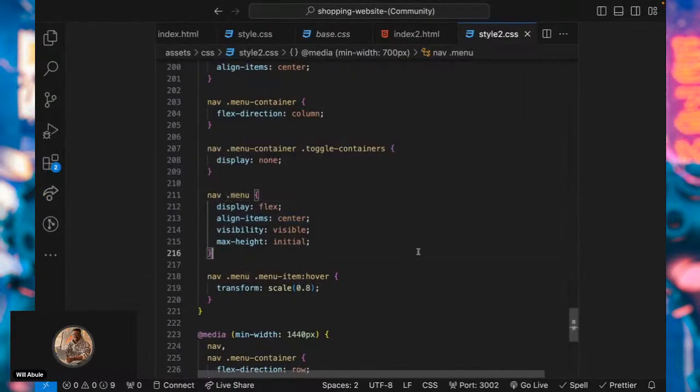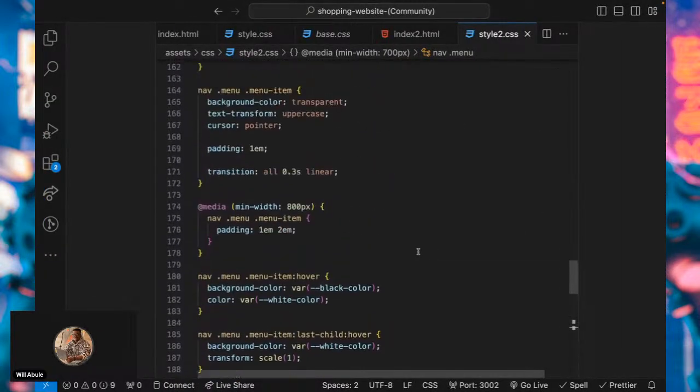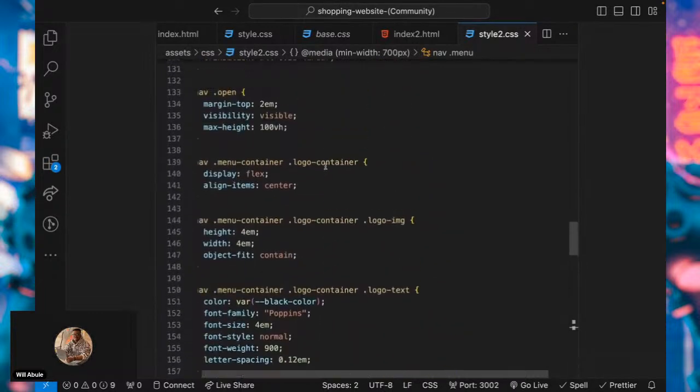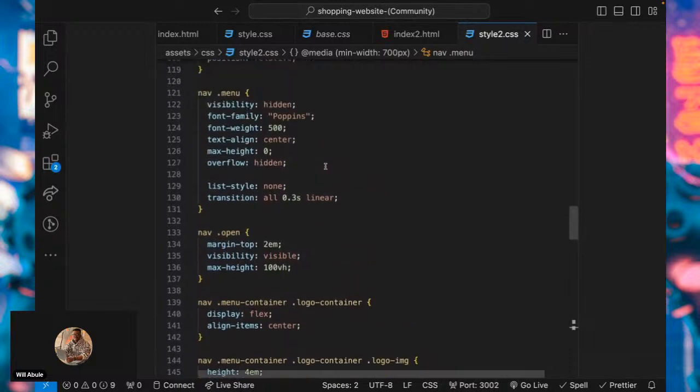Remember, in our mobile menu, initially, we made the max width of our menu 0, and we made it visibility hidden, right?